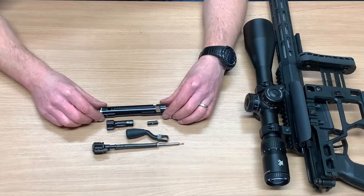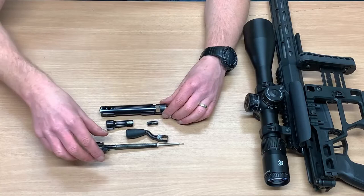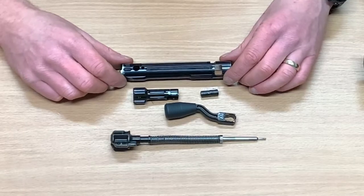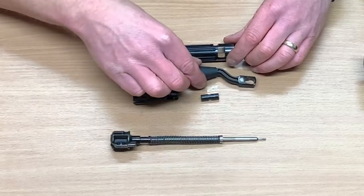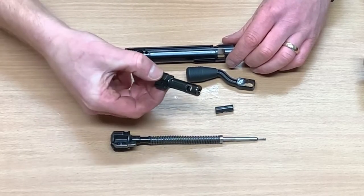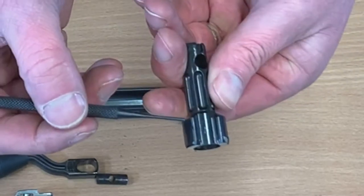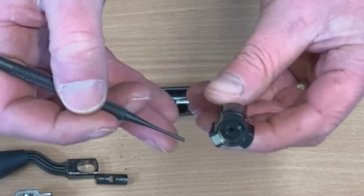So that is the bolt assembly stripped down as far as we are authorised to strip it down. No further stripping of the striker assembly is allowed. The bolt assembly consists of the bolt carrier, the bolt handle, the bolt head pin, the bolt head assembly, and the striker assembly. We've got the three locking lugs, the ejector, the firing pin hole, and the extractor.